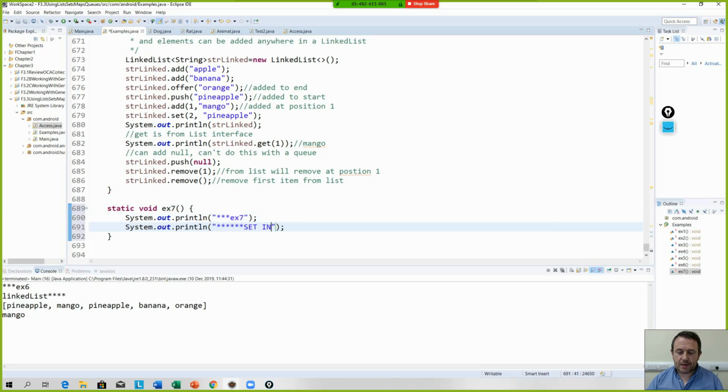So this is the set interface. That's the main thing about the set interface, so I'll type this out.